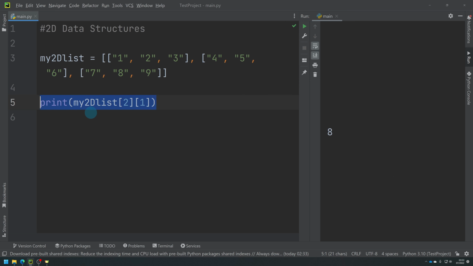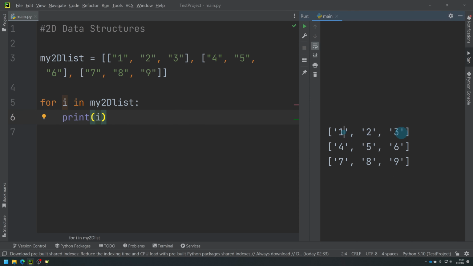So the other thing you might want to do is loop through the entire grid. So imagine you were making, I don't know, the game Battleships, and you want to loop through and count how many spaces are left or something like that. I'm just coming up with this off the top of my head. I'm going to print out again to show you. So I'm going to say for i in my 2D list, print i, just to show you as a reference point while I'm doing the rest. So you can see 1, 2, 3, 4, 5, 6, 7, 8, 9. I want to print those out in order.